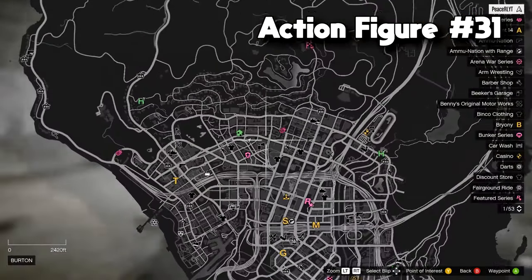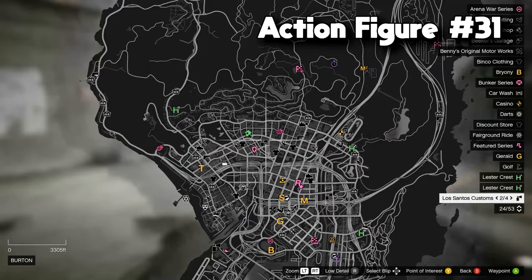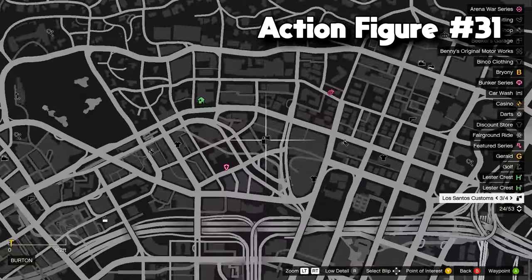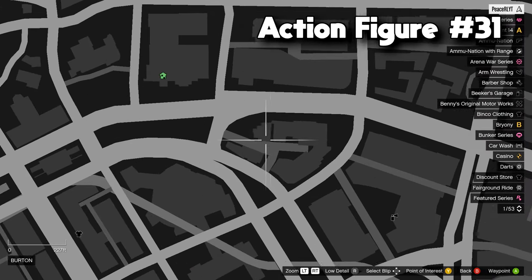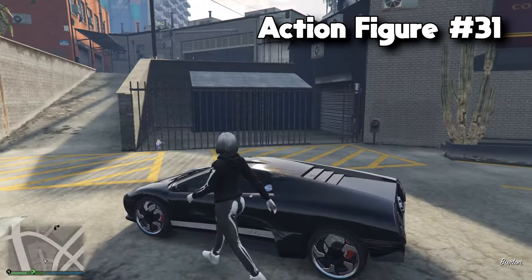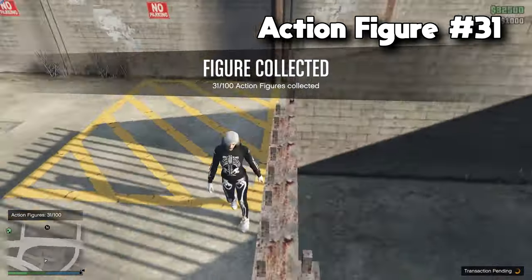This one is going to be to the left, or I guess the top left of this Los Angeles Customs, the third one if you're scrolling through them. So it's pretty easy to find and it's in the middle of the city. So if you go to the top left of it, you're going to find this little road right here that goes to the dead end. And if you find this little gate thing, whatever, it's just going to be right here.